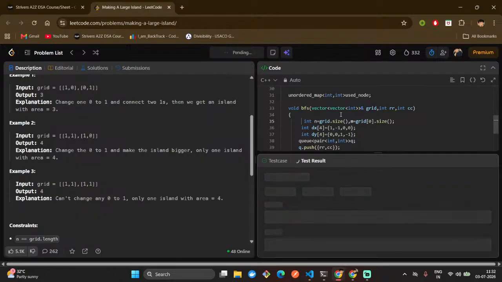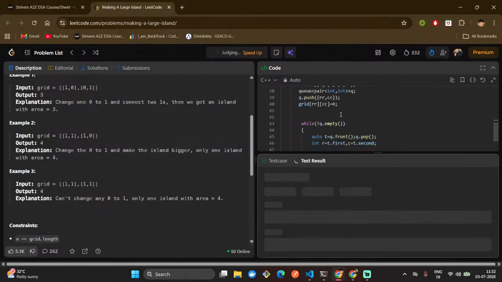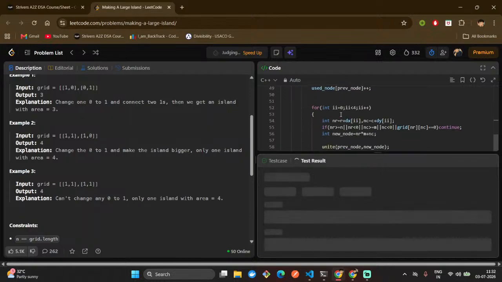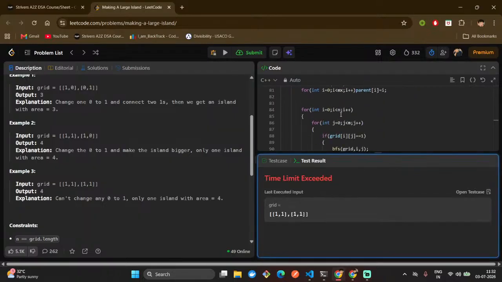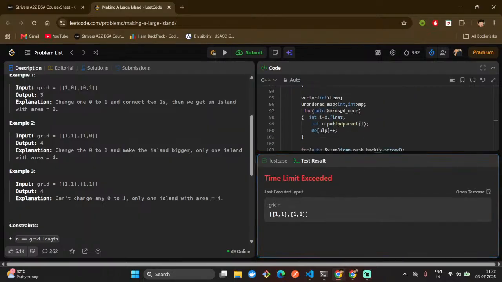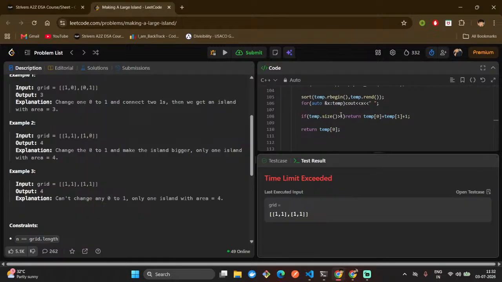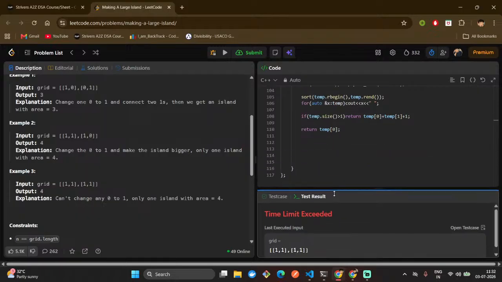Let's see. Traveling all the way, mark it on down and see previous. Okay, time limit exceeded. Why is this giving time limit exceeded?